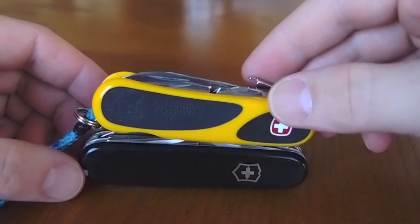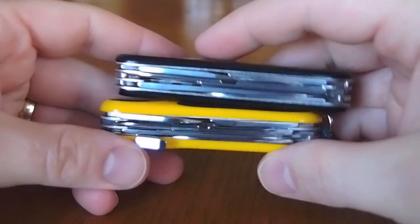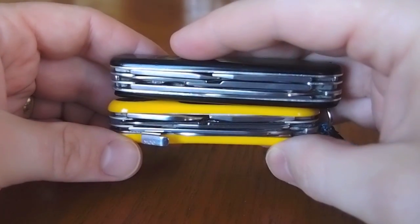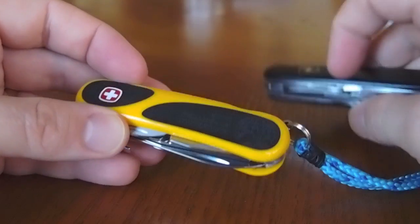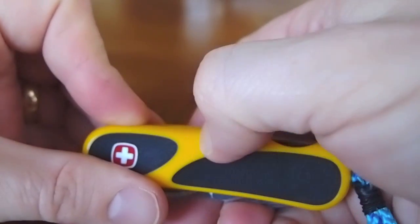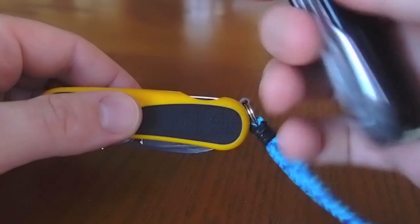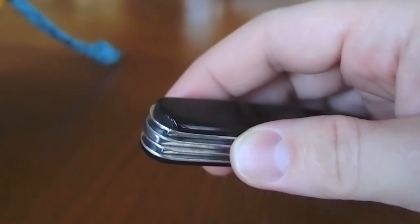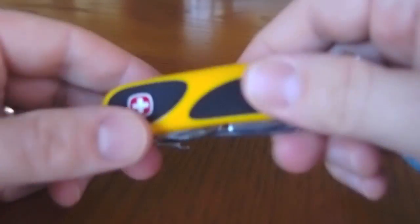The size difference I already mentioned — the Victorinox is a little bigger, a little longer. But as far as thickness goes, they're about the same. The Victorinox tools are a little bit thicker, but the grips are thicker on the Wenger. They also seem to be made of a different material — it's a little softer. So I don't think it's going to crack if you drop it like the Victorinox would. You can see this one's suffered a drop or two. That Cellador cannot take a hit.